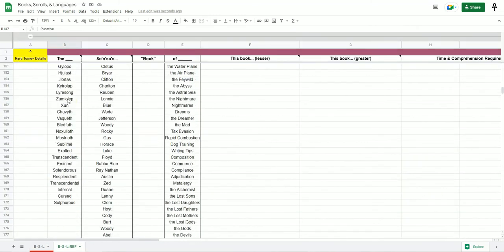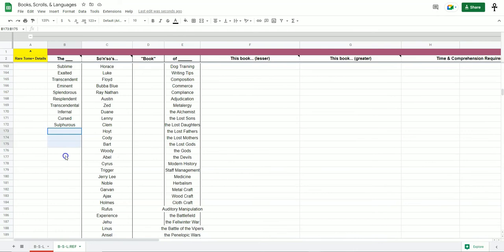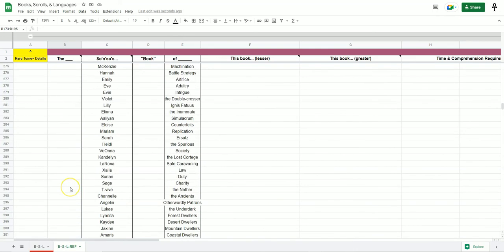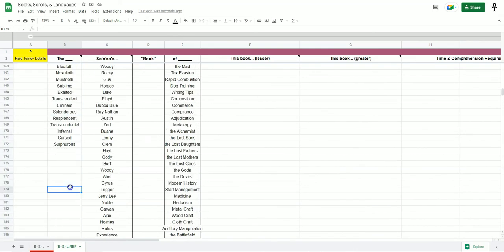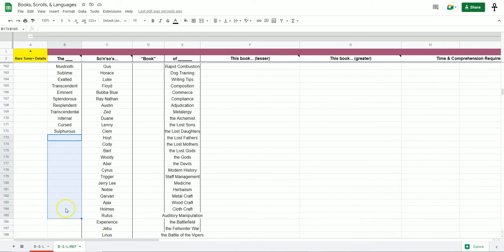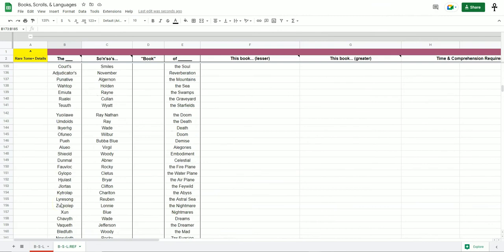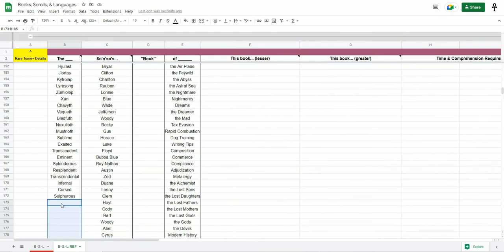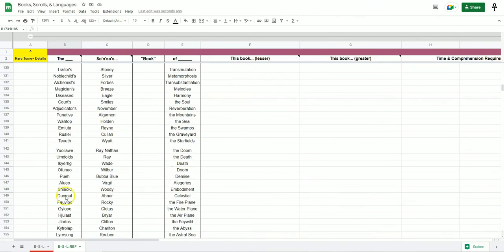So that was the one that was randomly selected in the results to start off the title of this tome. Currently, this list is about 171 long, but you can add to this list as far as your heart desires. You could go down to cell 10,000 if you wanted to. There's no limit to how many more things you could add to this list. You could also remove anything from this list that you don't want. So maybe you hate the word punitive and you want to get rid of that. You can just come to it and press delete.